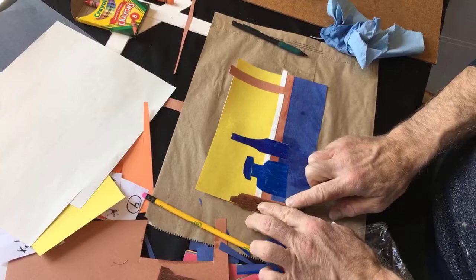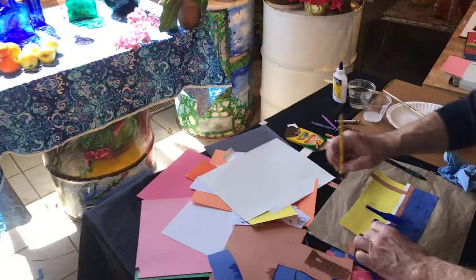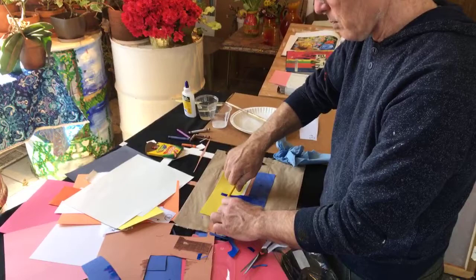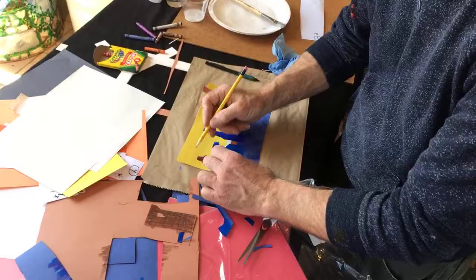Okay, we're going to put him way over here on the end. And no, you know what? He comes up here like that. Actually, okay, yeah. Let's see what we're going to do here. We'll glue it right about here. All right, so we're going to make a mark here. We're going to make a mark here.